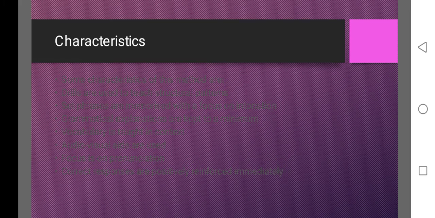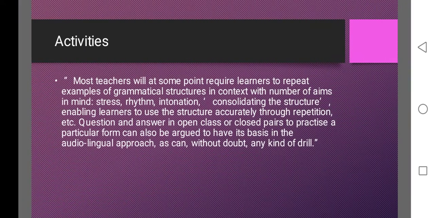So, characteristics. And we have moved on to activities. Most teachers will at some point require learners to repeat examples of grammatical structures in context with a number of aims in mind: stress, rhythm, intonation, consolidating the structure, enabling learners to use the structure accurately through repetition, etc. Question and answer in open class or closed pairs to practice a particular form can also be argued to have its basis in the audiolingual approach, as can, without doubt, any kind of drill.